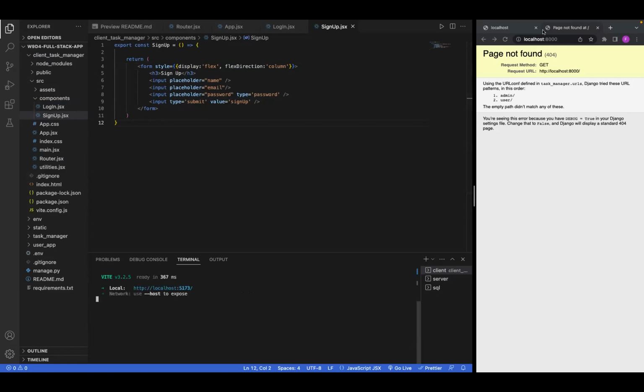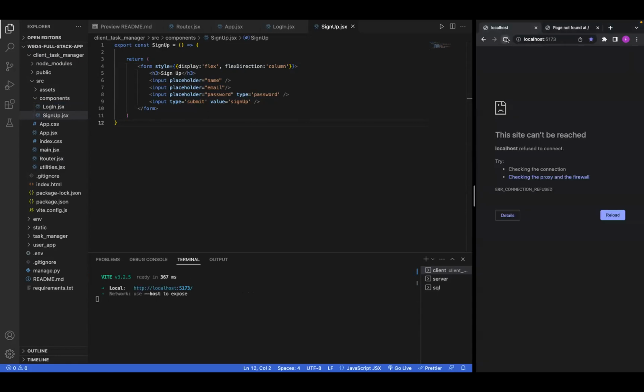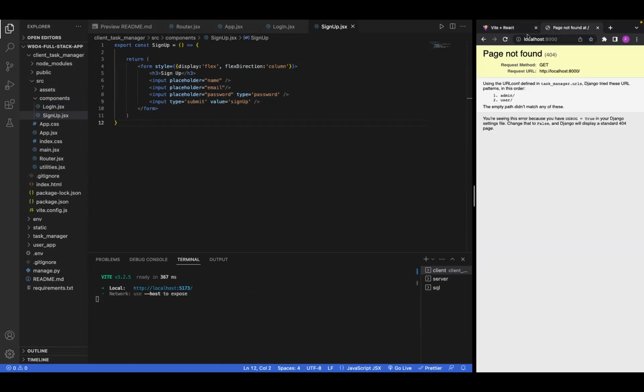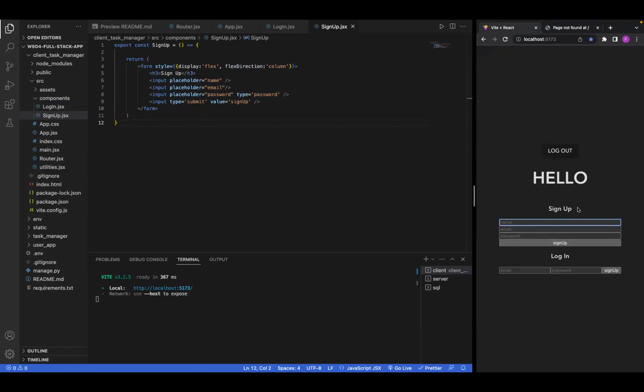We see the development server come up, and I want to go to 5173. Now it's running. So they're running on two separate ports, and that's awesome to have them, but I want them both running on the same port, right? I want Django to be able to render this information for me so that it can share the same type of permissions, and I'll be able to sign in, log out, and do all that good stuff.